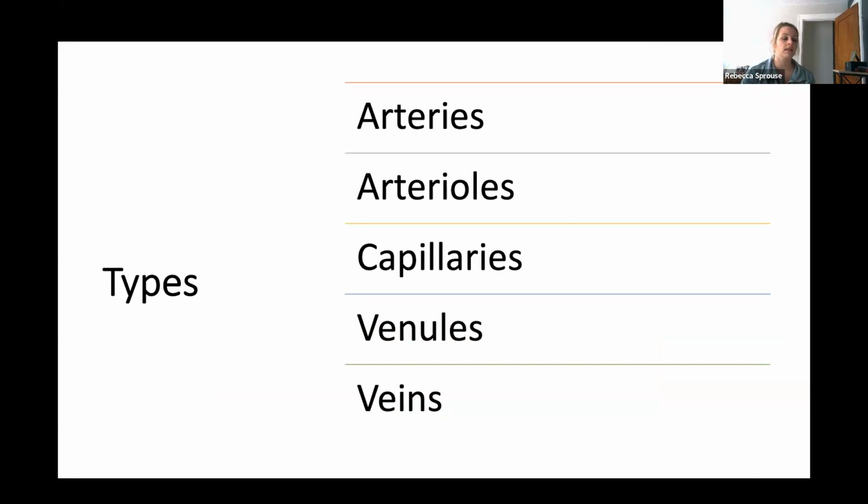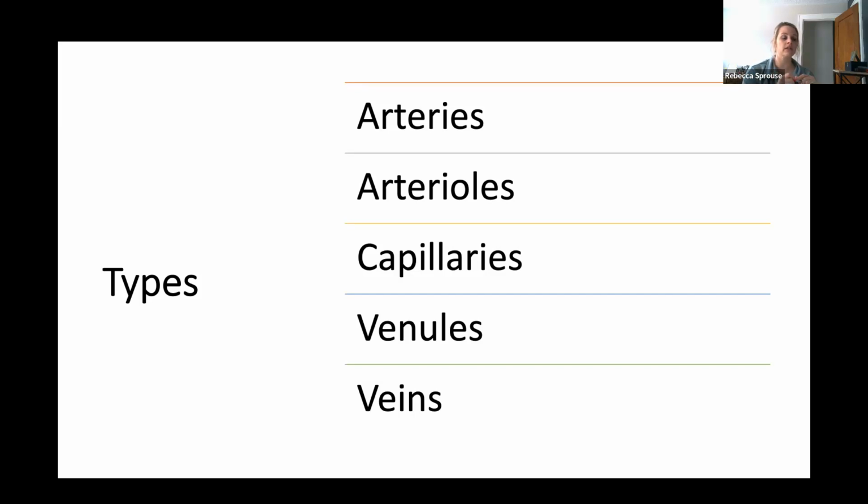And something that we need to drive home right away would be that your arteries and arterioles are carrying oxygenated blood to your tissues. So arteries carry blood away from the heart. Veins carry blood back to the heart, but that is deoxygenated. So the goal of circulation is to carry oxygenated blood from the heart out to every other area of your body, have those arterioles meet a capillary junction, which is where your gas exchange happens. So oxygen is dropped off into the tissues, carbon dioxide is picked up from the tissues, and then carried back to the heart via the veins, the venous system.